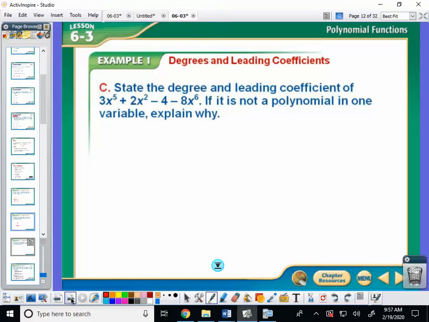Letter C, is this a polynomial? Yes. Absolutely. I don't have a variable in the denominator, nor a variable under the square root. So definitely a polynomial. Is it a polynomial in one variable? Yes. I simply have x's throughout and no other variable. What is the degree of this polynomial? The degree is 6. What is the leading coefficient? Before you answer, it's the term, if I was to put this in order, that's going to come first. Negative 8. Okay. If I was to put this in order, wouldn't negative 8x to the 6th power come first? So negative 8 is my leading coefficient. I'm going to use LC for leading coefficient.